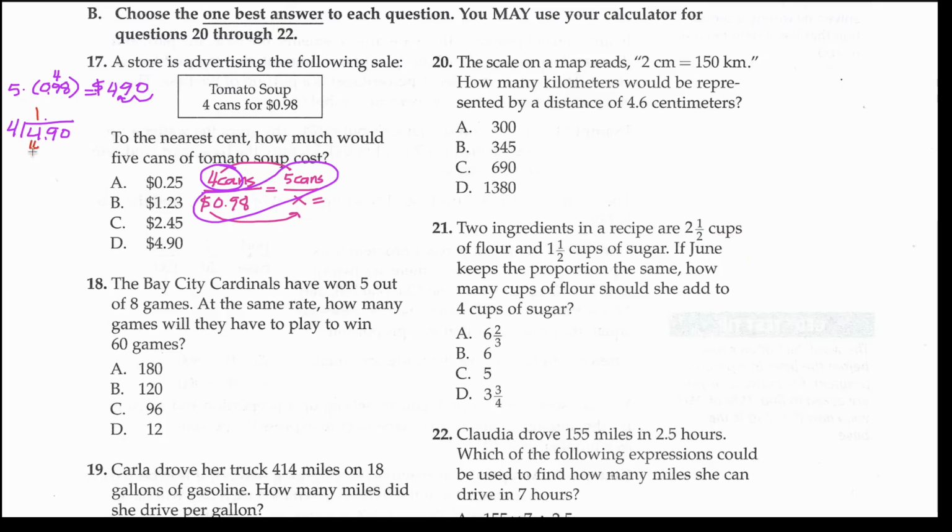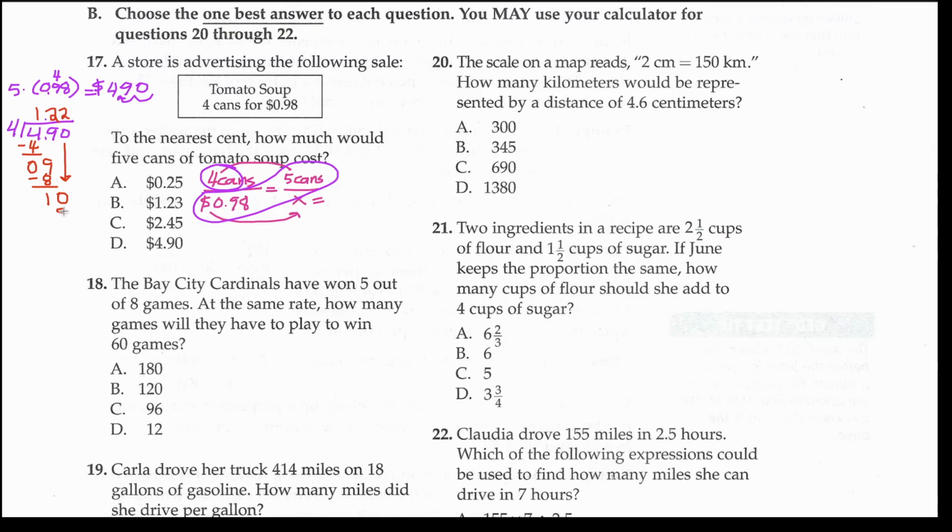Okay, 1 times 4 is 4. Subtract, 0 left. Bring down the 9. Do not bring down the point, because the point is already moved up. So how many 4s in 9? That's only 2. 2 times 4 is 8. Subtract 8 from 9 is only 1. Bring down the 0. Now you have 10. 4 goes into 10 is also 2 times.